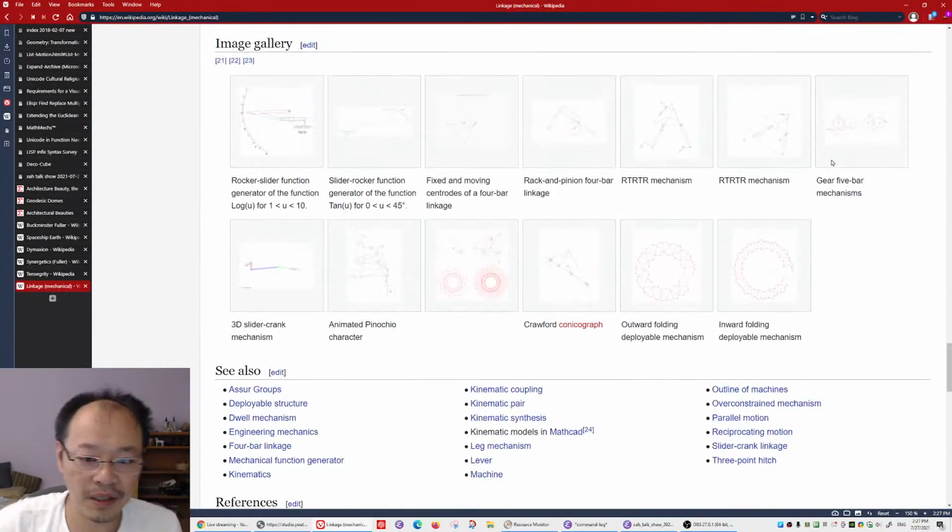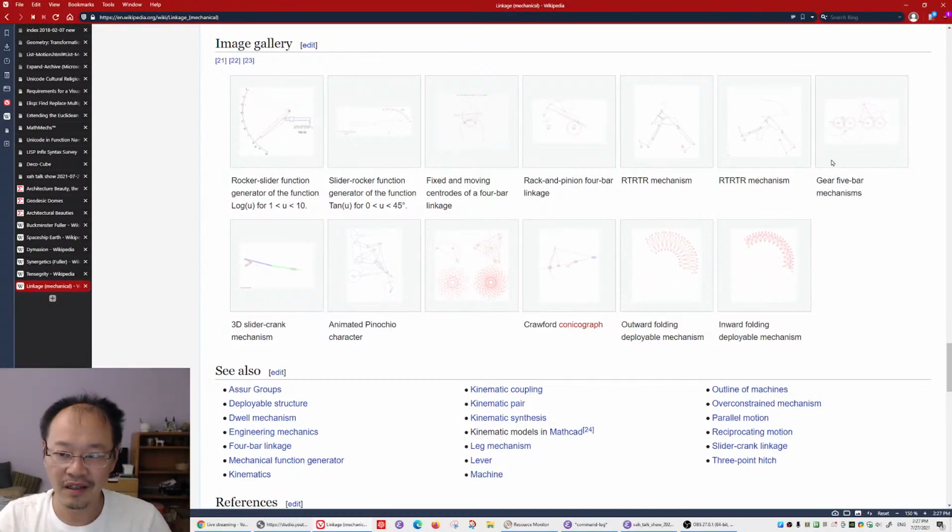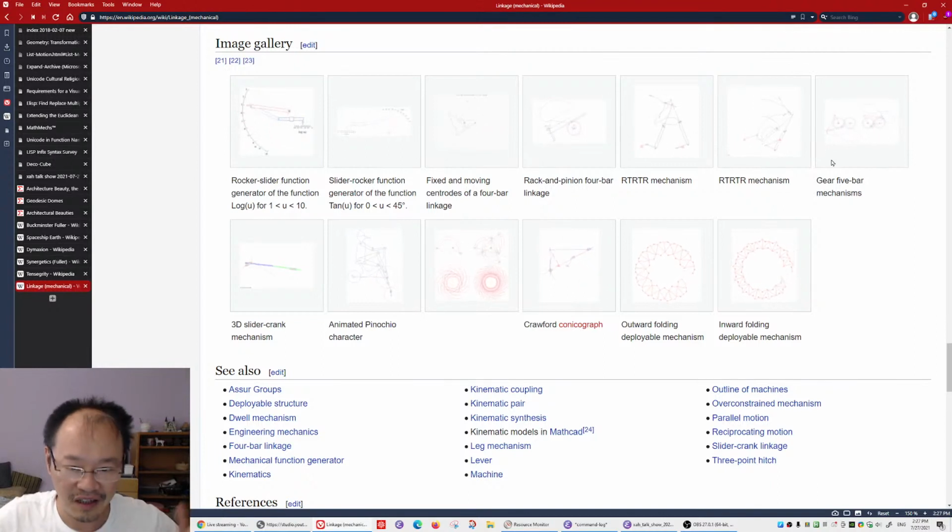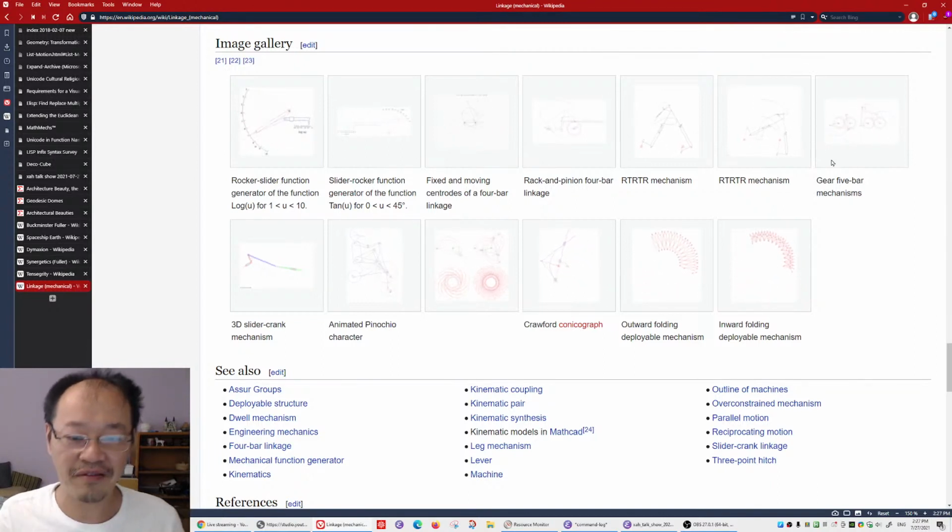And okay, so Wikipedia has quite a few examples. Linkages is quite amazing. If you like the steampunk kind of thing, linkages is critical. Especially, for example, the train, the giant iron train of 100 years ago. You have the wheel, heavy.